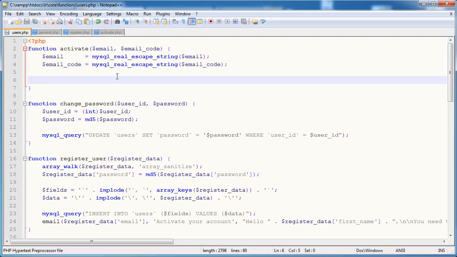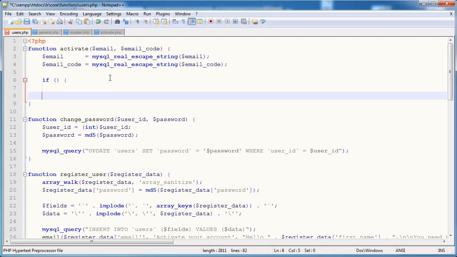Now we want to go ahead and check first of all that these pieces of information match. So we're essentially going to do two queries here. We're going to do a query within a conditional statement, so it's going to start to look a little messy, but hopefully you should have got the hang of this by now. So we're going to check if the email address and the email code match in one record and active is equal to 0, so we're making sure the user hasn't yet activated their account. And if everything goes well, we're going to update the active state of the user.